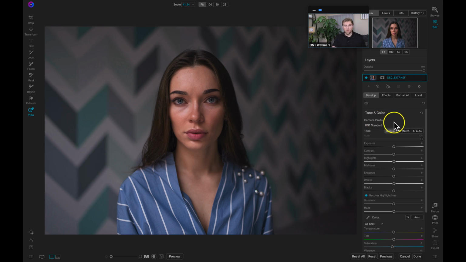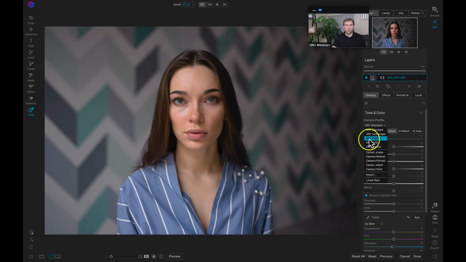So if you're shooting in RAW, one thing I do with my portraits is I go to this camera profile and I go to ON1 Portrait. And just like that, if I hit the backslash key on my keyboard, it brings out all of the basic tones, removes a lot of that stark contrast, and alleviates some of the darker shadows in my shot in, again, one click. So there's many different ways to modify a portrait inside Photo RAW 2021.